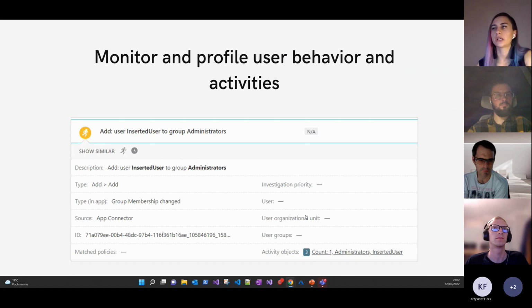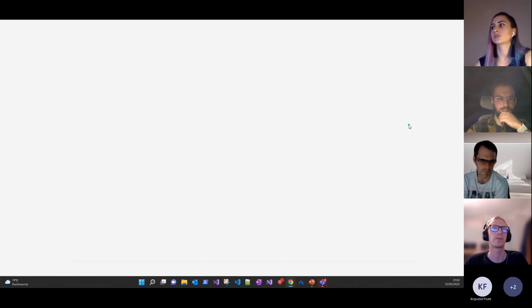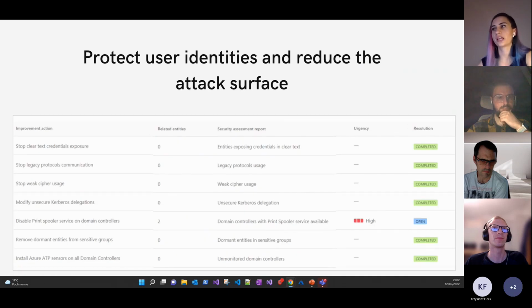So in Defender for Identity, we have monitoring of what happened, for example, users being added to some specific groups. We can also have some protection techniques and improvements and the status of them.